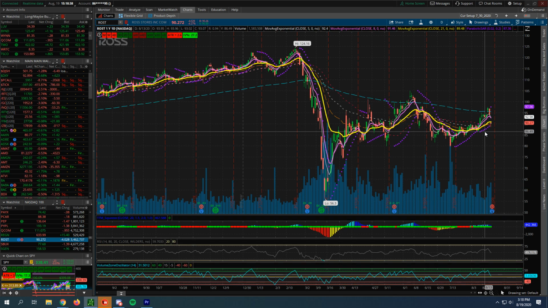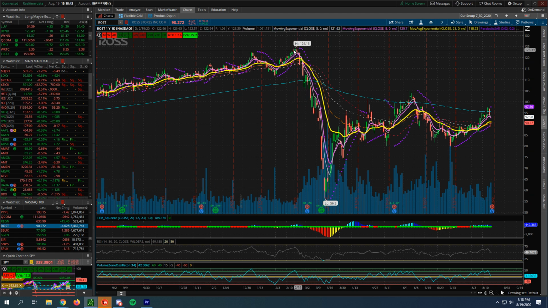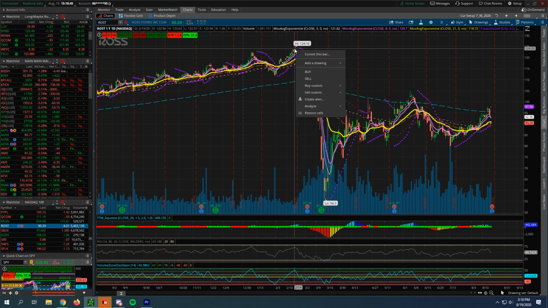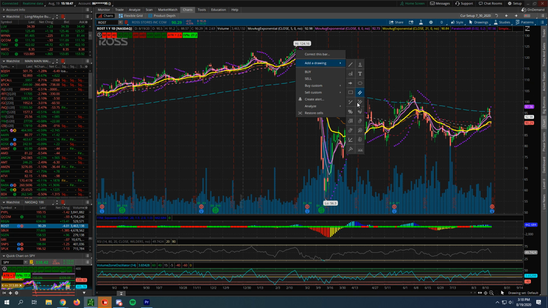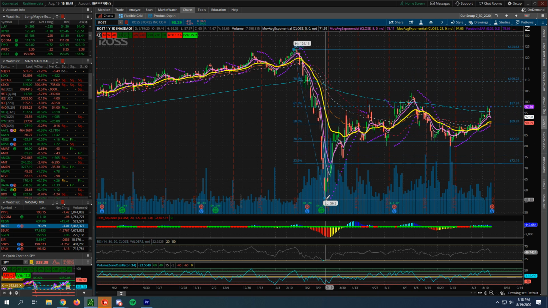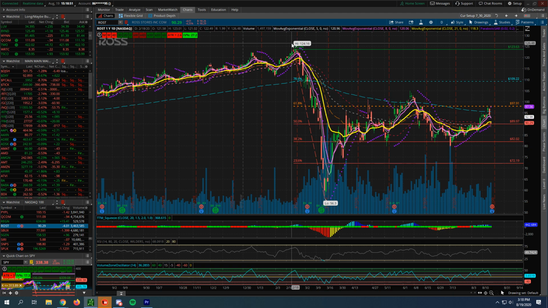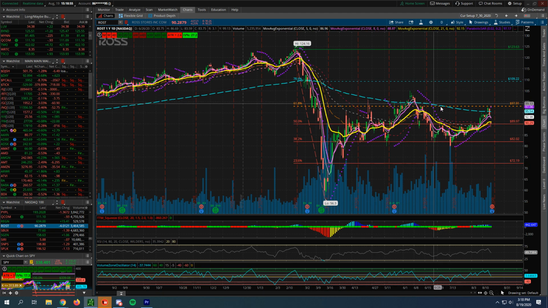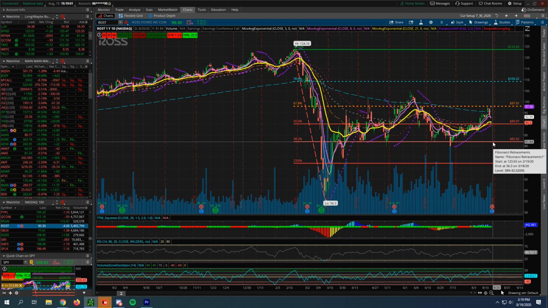Ross, R-O-S-T, almost there, guys. We're almost to the end. This thing, again, somewhat beaten up, being in the retail space, from the previous swing high to the previous swing low. We're seeing that momentum really just not coming in here with the 200 EMA, just having that overall factor of downside there, with earnings coming up on, what is this?